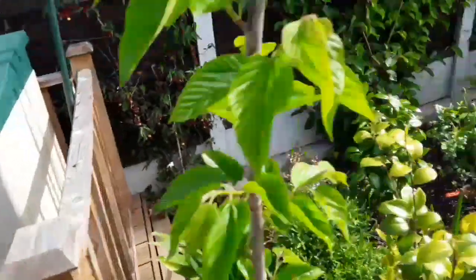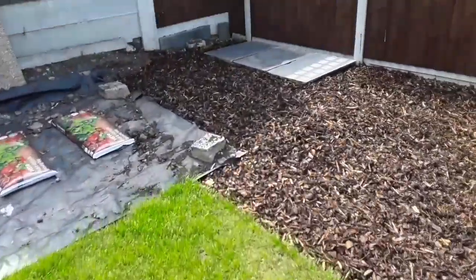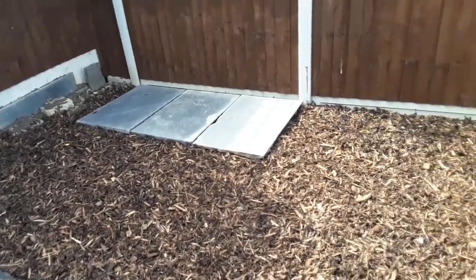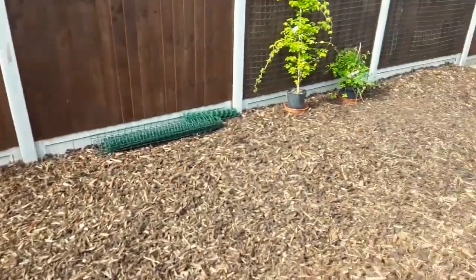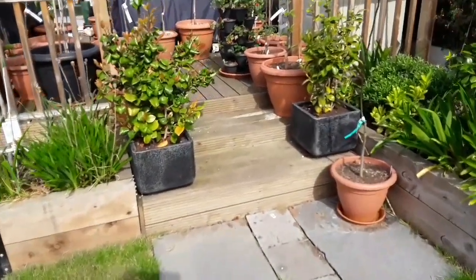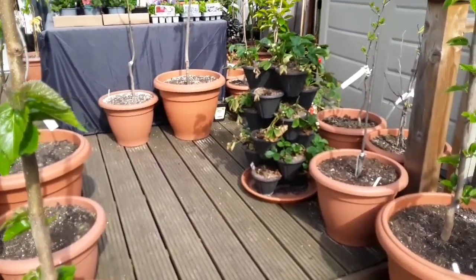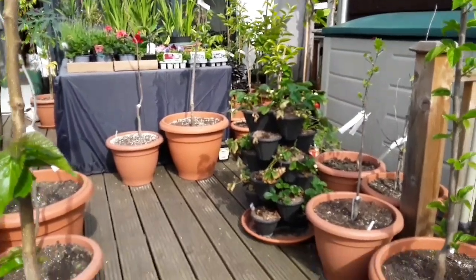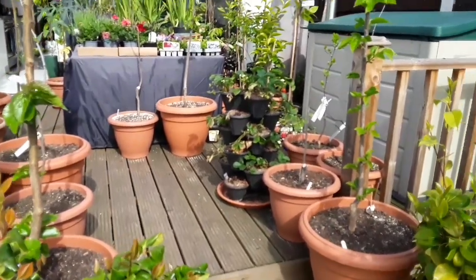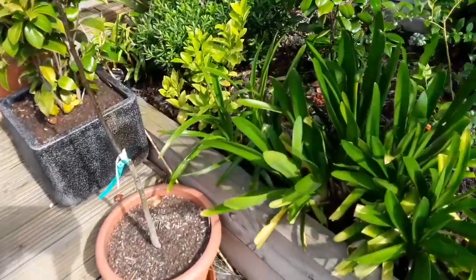That is going to be moved from there once I've levelled these a little bit better. It's going to be sitting there, and if I can get the decked area cleared today, which obviously I'm hopeful I should be able to do, I will be starting to scrub the deck, get that properly cleaned, treat it with decking oil depending on how the day goes, and then I'm going to move some of my exotic tropical fruits out of the kitchen onto the decked area once it's been oiled. Some of them need repotting.